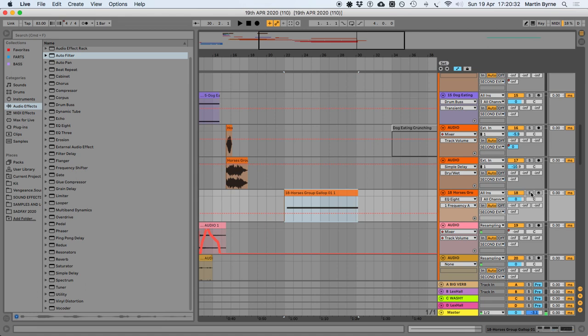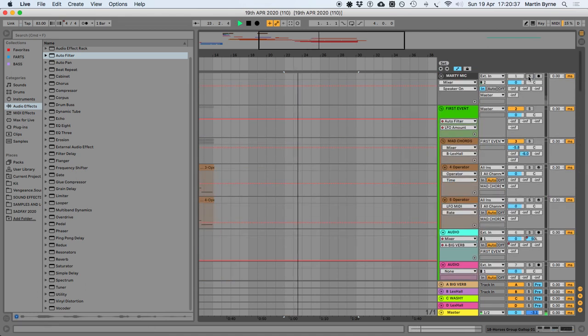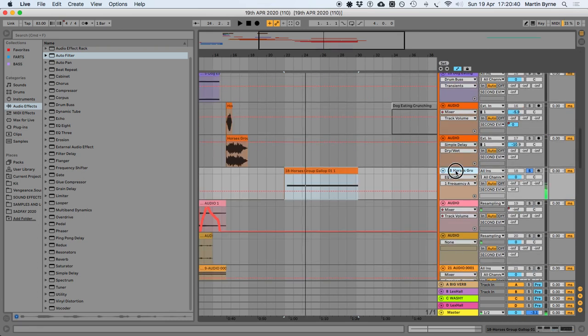I think on this horse thing as well, I like this. I'm thinking what I might do is add in some more. No, but I don't want it to be that busy. Just something like that. That there is quite nice, but I don't want it to be too loud. So I'm actually just gonna grab that sample. Oh no, actually, hold on.